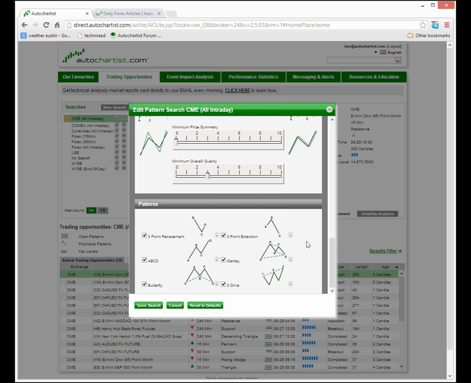Ad also asked if we offer butterfly patterns. Yes, of course, we offer butterfly patterns. For a full list of our Fibonacci patterns, you can click on the edit search button, then click on the advanced section. Once you have the advanced section up, scroll down and click on Fibonacci patterns. Then scroll down to the bottom. You can see we offer retracements, extensions, ABCDs, Gartleys, butterflies, and 3 drive patterns.